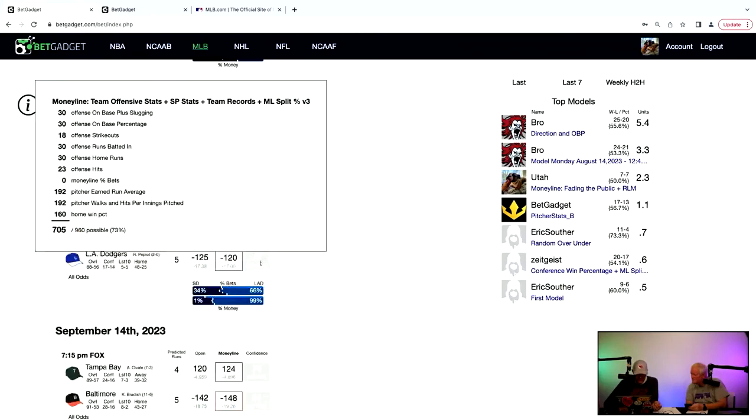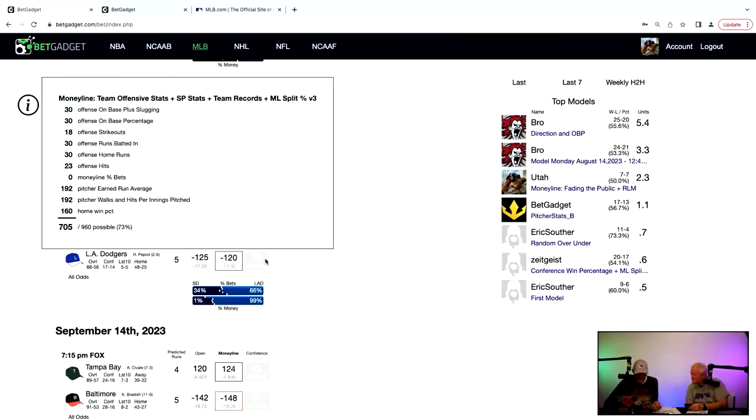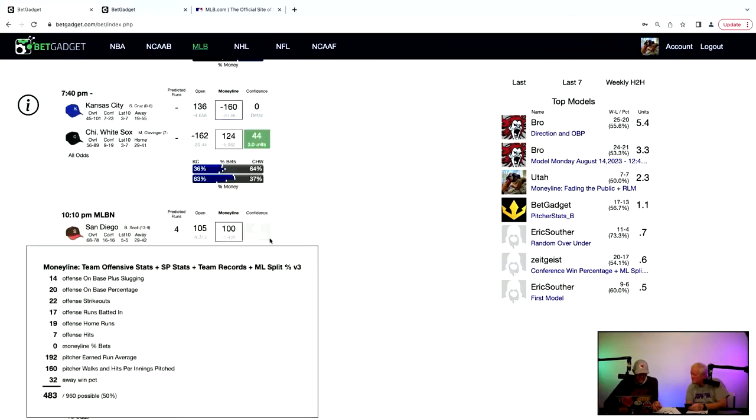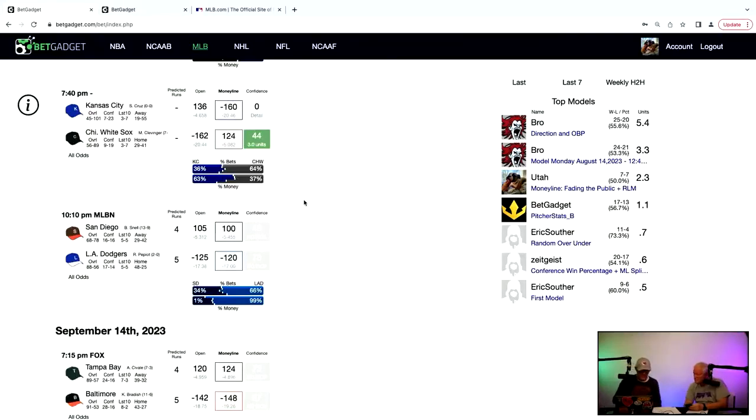But here's another one. This one's not showing. This one shows the Dodgers. I think this morning, or maybe yesterday, San Diego was favored. But I look for a team that's getting plus money and has higher predictive confidence. Then if I can see that the split is also on the same side as the team with the higher predictive confidence, and if I see reverse line movement, I get super excited, because that's kind of my trifecta in my mind, which I was talking about with the Pittsburgh bet. So that's a really quick and dirty example of building the model.